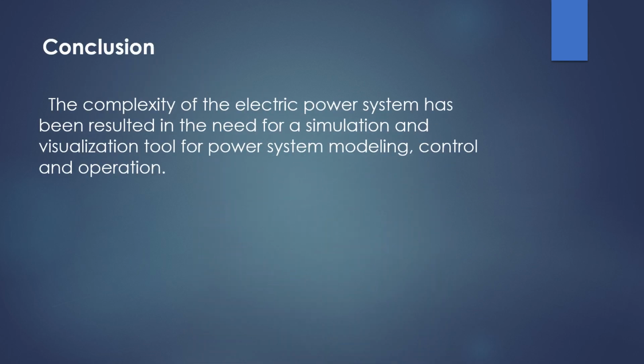Conclusion. The complexity of the electric power system has resulted in the need for simulation and visualization tools for power system modeling, control and operation. In this presentation, we saw how programming is used for power systems. For example, we have many power electronic boards like the Arduino UNO. We can code in that electronic board and we can control it by our mobiles or laptops.